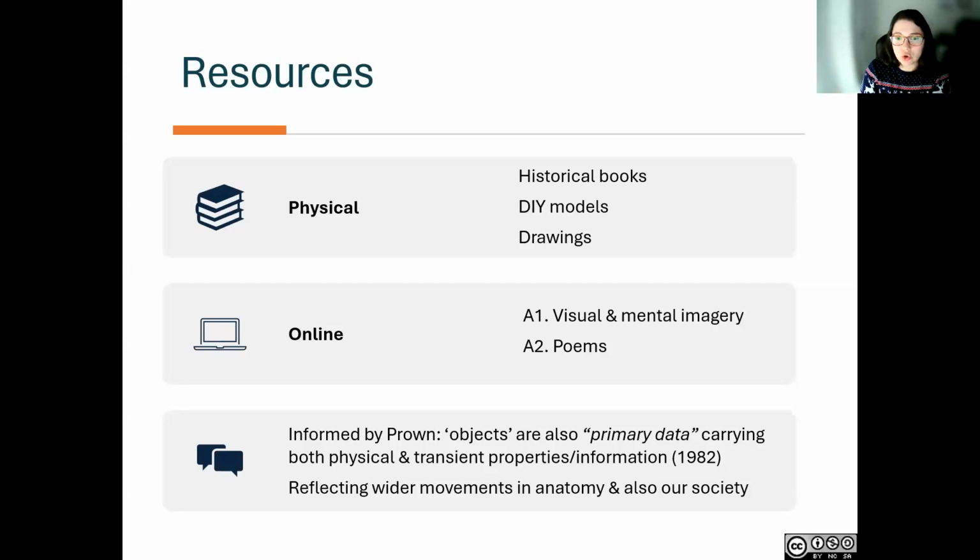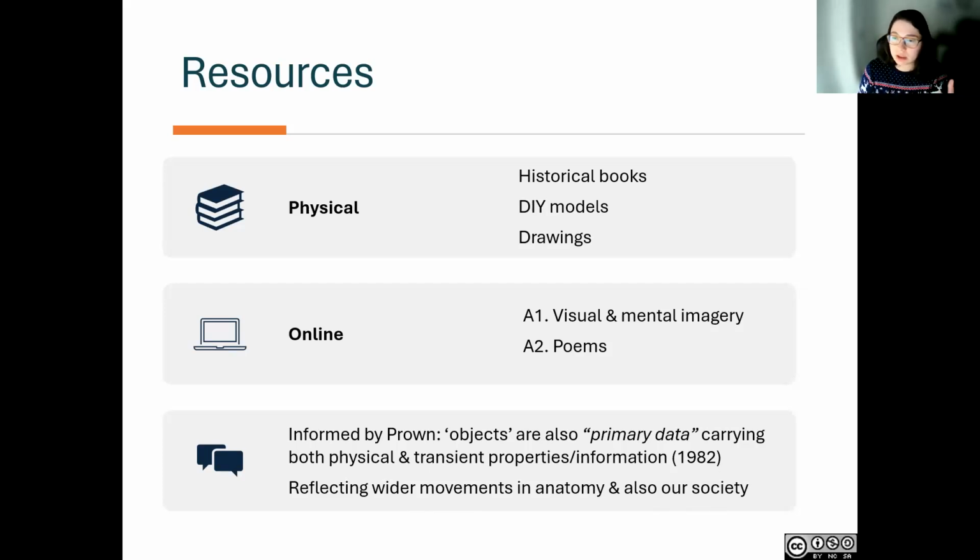So in the case of the historical book for the Fabrica, for the workshop of the first artifact, we could see that there was some water damage, there was some staining. These are the transient properties attached to a particular object. And these actually stimulate discussions as to how were these transient properties attached? What do they mean? And they can stimulate quite a lot of discussion around the wider socioeconomic, political, and cultural changes that are happening in the wider society, not just anatomy.